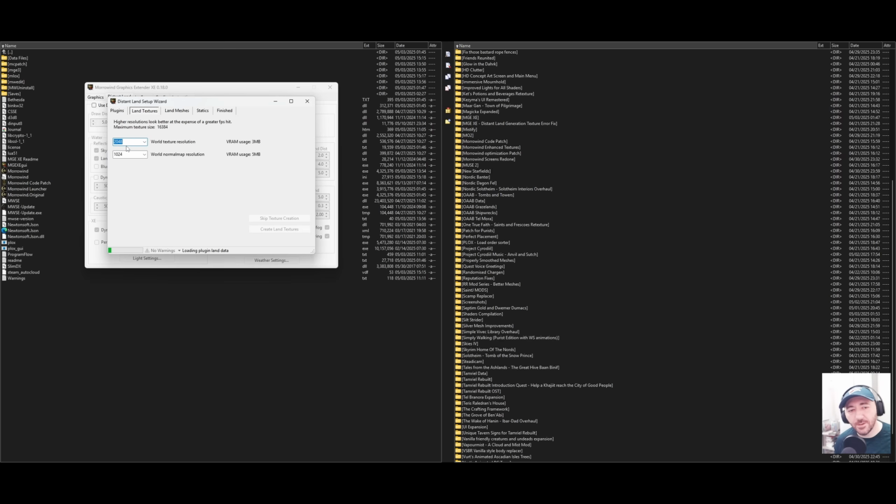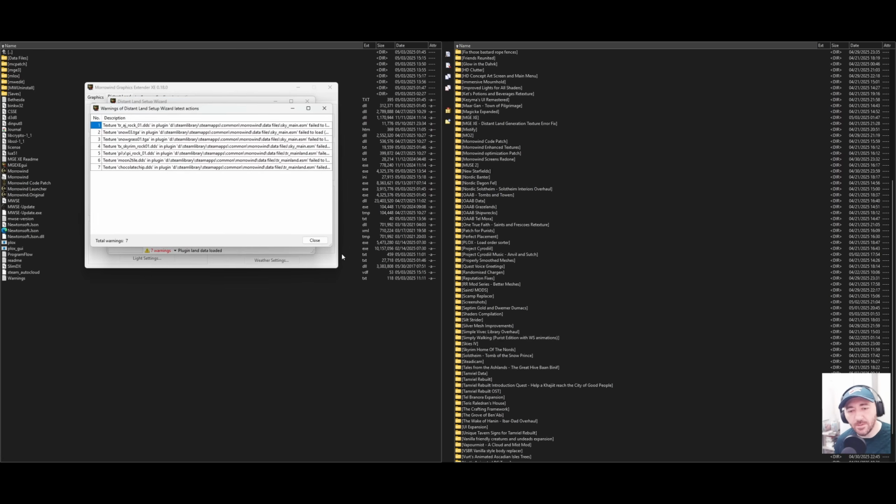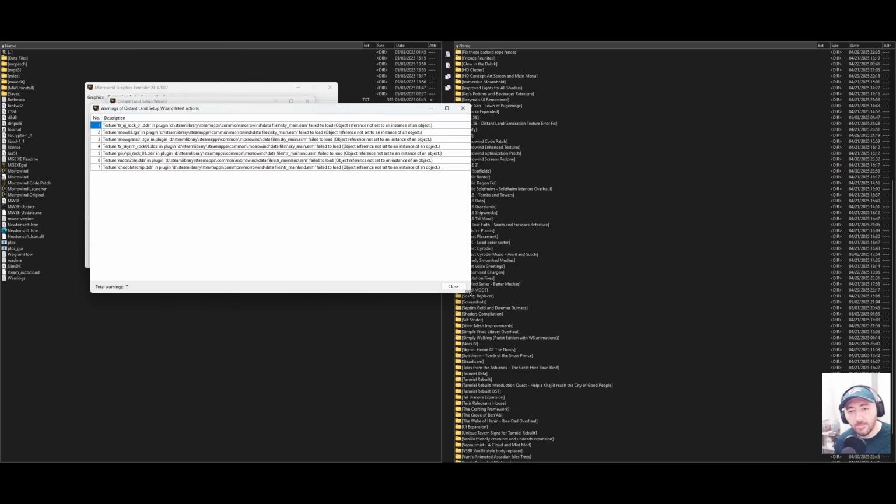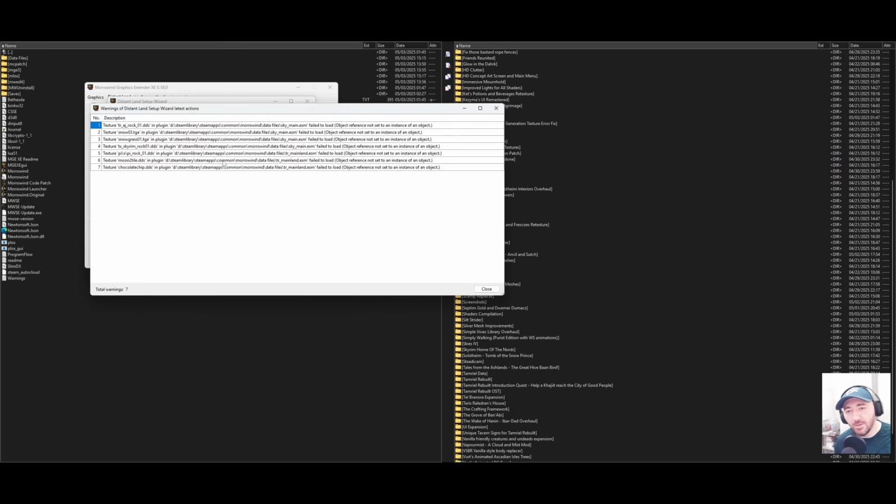These are the textures, resolutions. Now I have 7 warnings, and it's because of the newest Tamriel Rebuilt data. None of these warnings are actually game breaking, so they're kind of harmless. I mean, we are missing some chocolate chip cookies here.